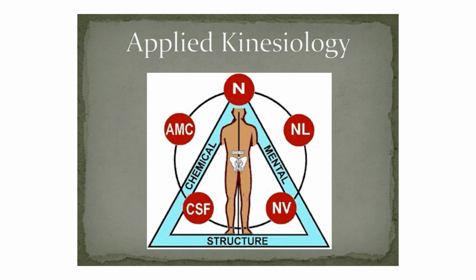I added this slide about applied kinesiology because I think it's important you understand this aspect of what we do in the office. You've seen this picture, remember, the triad of health I talked about before. This is the structure, the mental, and the chemical things that affect us. Here's a person in the background. There's a plumb line that goes straight through his body, so he's got good posture, good integrity.